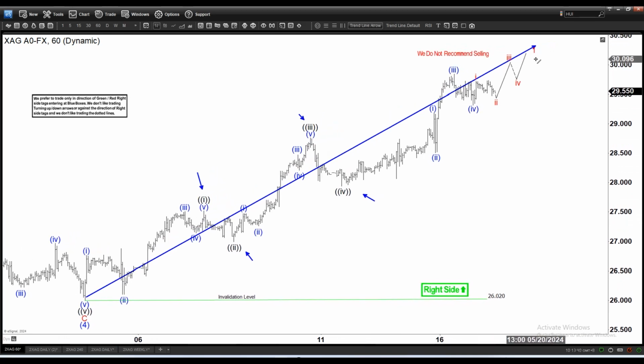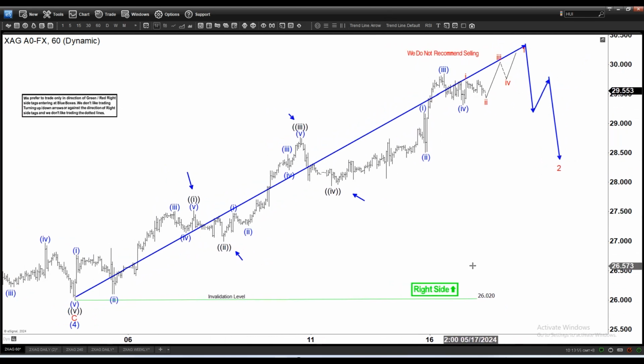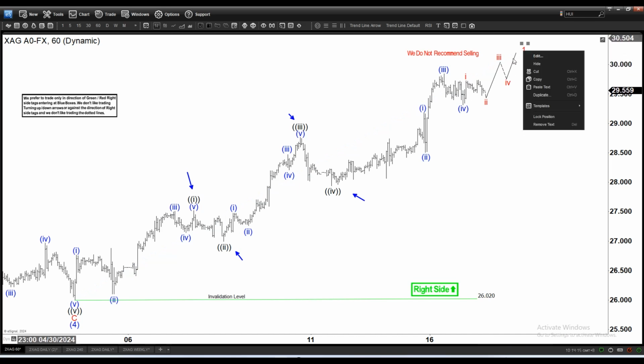It's not bearish, it's just a correction, guys, right? So it's going to be looking for this rally like this, for example, to correct this rally at a wave 2 and continues to extend higher again. So basically at the moment what we can say is that this is the most aggressive kind of bullish view against this low. It is bullish against this low, right? As long as this low is not broken in any way, then we should continue to see more upside in silver.